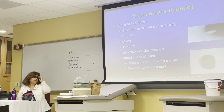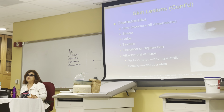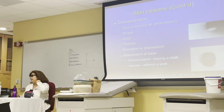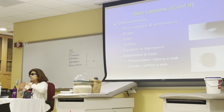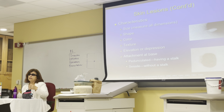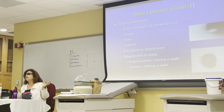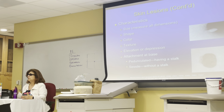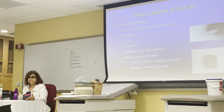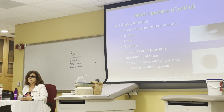Now there is another one that is sessile. What is sessile? There is a skin tag, but it's not very clear where it is coming from. It's all spread out. You cannot cut it in one go, so you have to cut it in increments. This is very true when we come to polyps. What are polyps? Polyps are also pieces of meat, but they grow in the colon. Does that make sense?